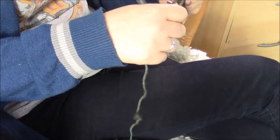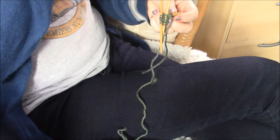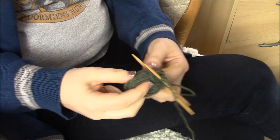So this is for the head and neck that we are starting on first, okay? And then it will go down to the torso. So I'm going to follow the rest of the head and neck instructions, and then I will check back with you and show you my progress. Okay guys, I have finished up to round 17, which marks the end of the head.